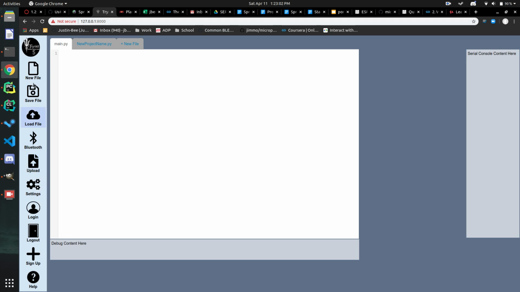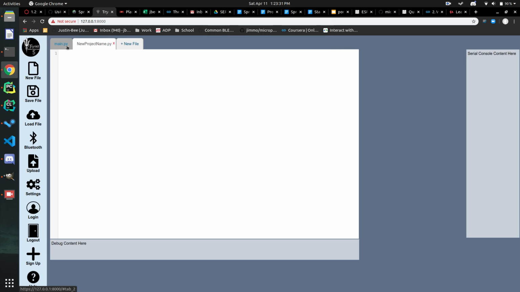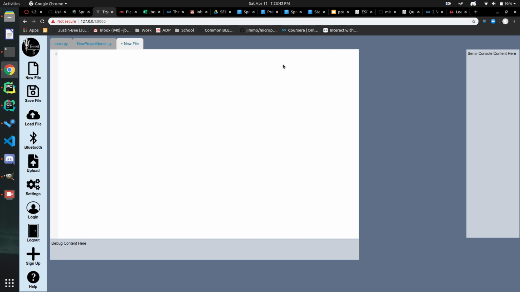So there's that. We had a bug with our tabs that we fixed recently in this sprint. Before, we were seeing that if you had a tab open and you close it, and if you tried to create a new file with that same exact name, it wouldn't let you do it before. It would just say that that file already existed. So we added a little change in the back end to allow you to create again with that name, and if you see, try it again, name already exists. So that bug was fixed.